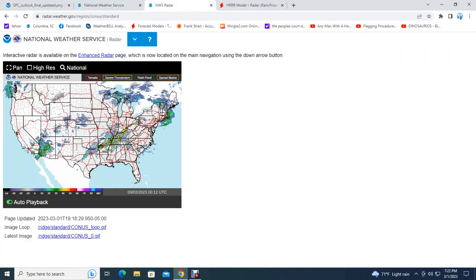Okay, here's a look at the National Weather Service Doppler radar. We have activity over the northeastern United States. We got that little developing storm system located near Iowa and Illinois. Trailing cold front extending to the southwest. Showers, thunderstorms, a few severe thunderstorms, maybe a tornado warning or two popping up as well along that line. More activity over the southwest producing winter weather, and also winter weather over a portion of Washington State.